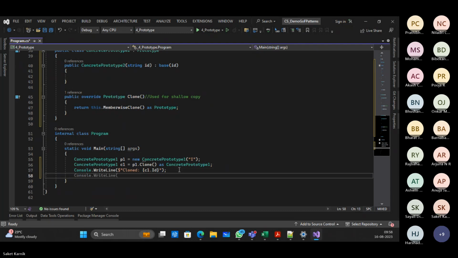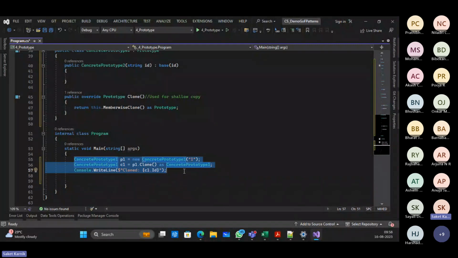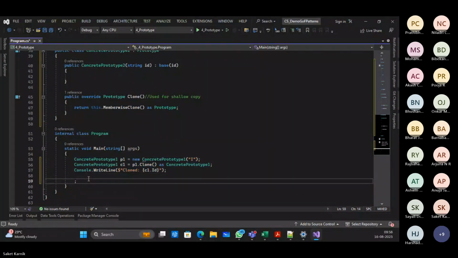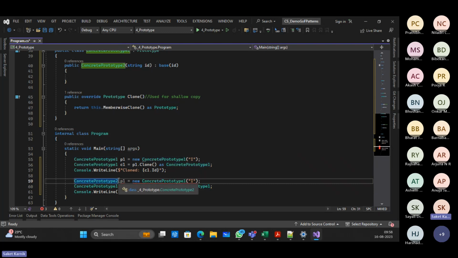And then the same thing I try with concrete prototype 2 also. So I just copy these 3 lines of code and paste them back here. Do the renaming. This is concrete prototype 2, here also this will be 2.